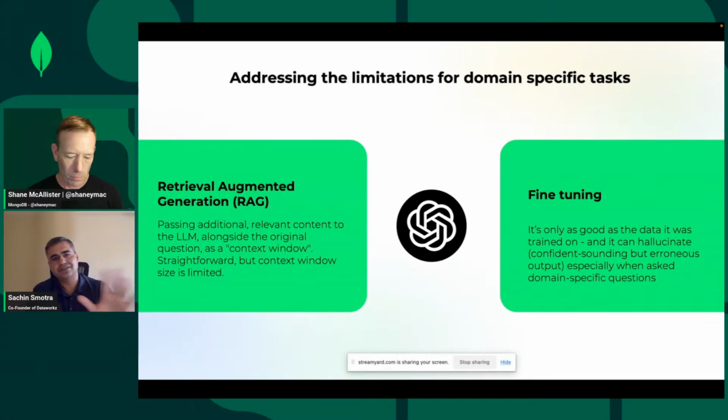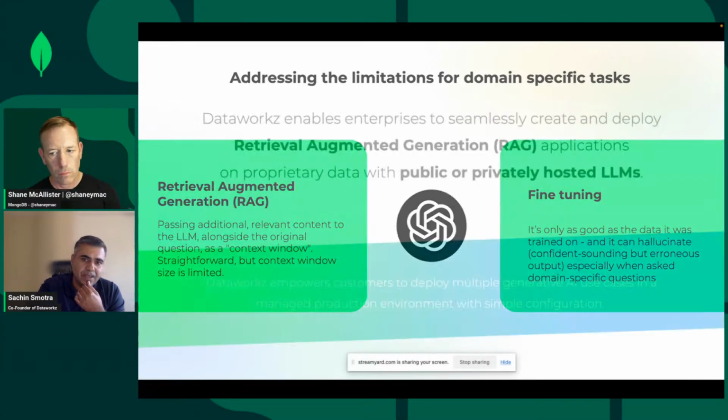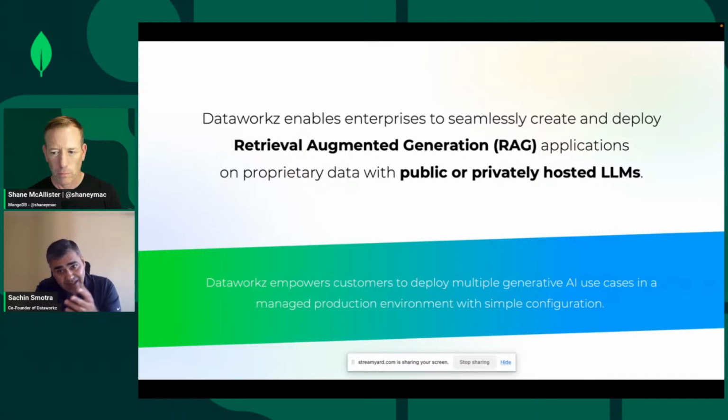And to address that limitation, there's a couple of techniques, and we do both, but we're going to focus on RAG here, which is Retrieval-Augmented Generation. What I want to do is, in 2 or 3 slides, just showcase what RAG actually means. How do you make this really easy and simple for somebody to understand? At the end of that, the last slide shows the round trip, Shane, for the exact question that you were asking. The key concept is that we're passing additional relevant content to the large language model so that it can tailor its response based on the information it is being provided. What Dataworkz does is let enterprises build RAG applications on public LLMs, and I'll show you the same example with the privately hosted LLM as well.